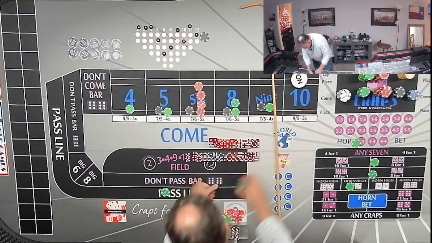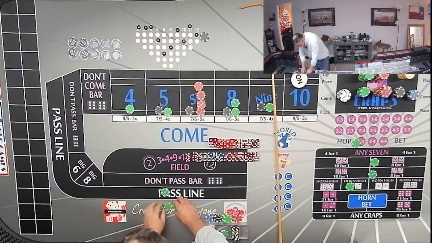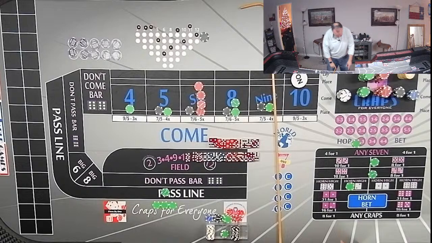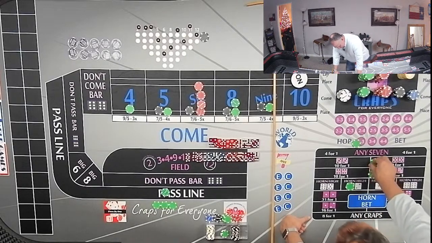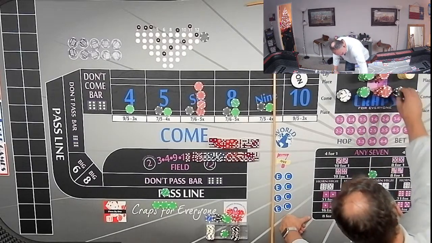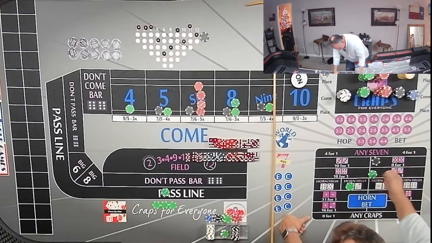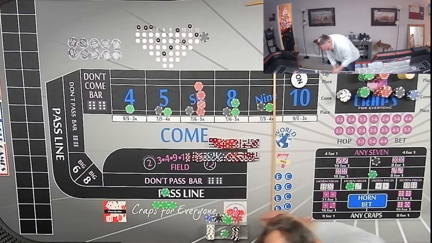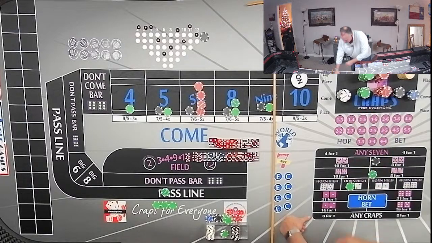All right, so the hard 10 gets rolled. We're going to put 50 behind the line. We're going to throw a quarter onto it to make it max odds. We have $25 in the hard 10. That's going to pay us $200 and down. I'm going to leave 100 behind. I'm going to keep 100. And there's 25 for the horn high ace deuce. Back up. All right, so we're looking good.